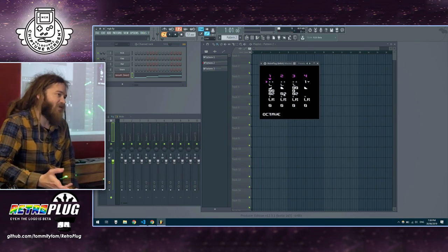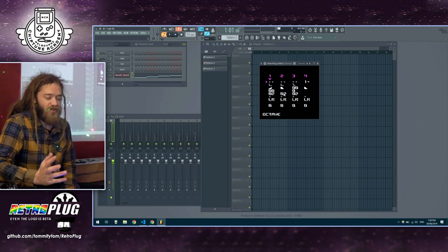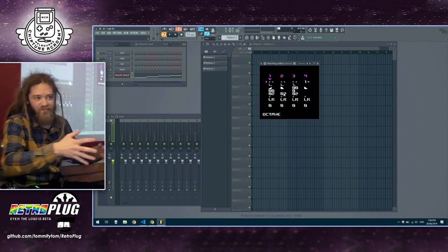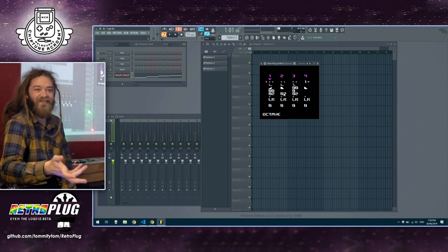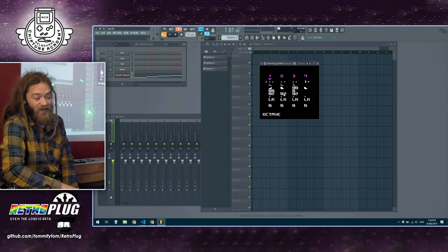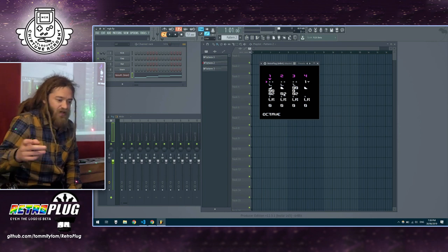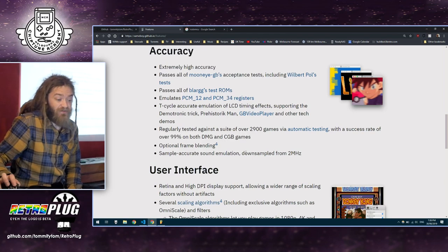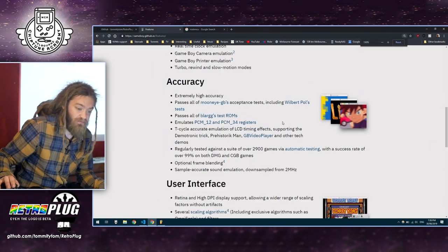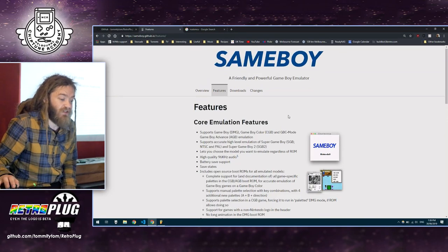When I first built it, there was an issue of sample playback, but everyone that was interested in the VST piled onto the GitHub and started saying, oh, we want sample playback to sound better, and the guy who makes the emulator fixed it up pretty quick. So yeah, really smart guy that builds it. The emulator itself can just be used with LSDJ and stuff, not MGB. It doesn't have all the MIDI support and stuff, but it's a really good emulator to use in general.